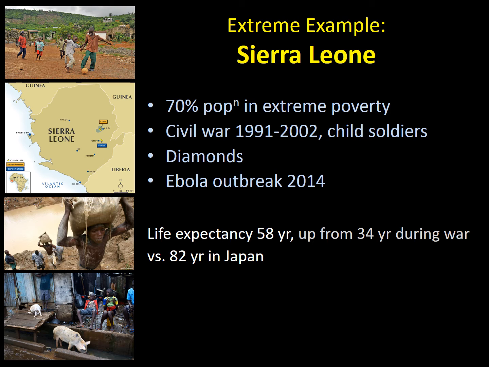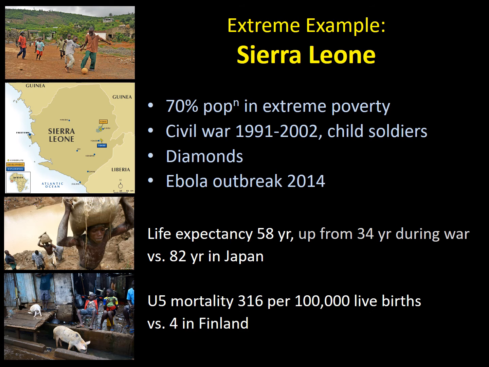Contrast that with one of the highest life expectancies, which occurs in Japan, and people there can expect to live on average 82 years. What's the difference between people in these countries? We know from the previous unit that the DNA is almost 86% identical, so there's not a genetic explanation for these differences. It's completely a social explanation.